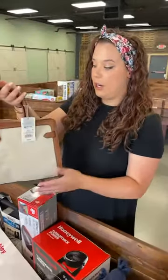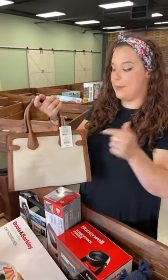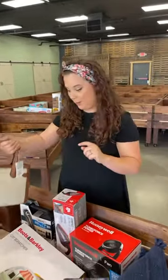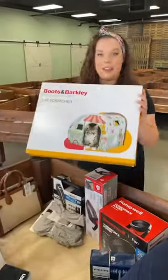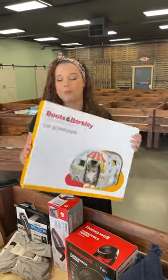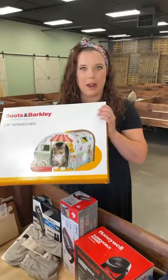This cute little purse here comes with a strap. You could go to Target today and buy this for $40. When you come here on Thursday, it's going to be available for $8 — quite a difference. We also have a cute little cat scratcher. I had just opened this box right before we did this video. Everything is sealed in here, brand new. I think it's $13 at Target.